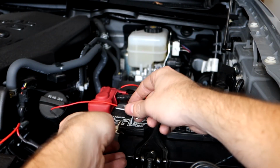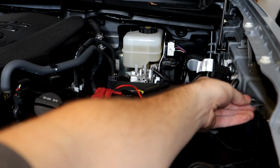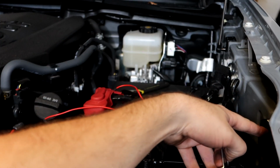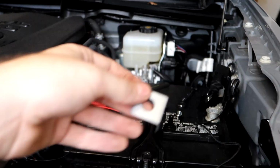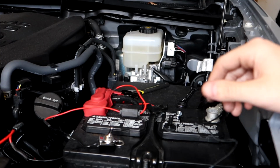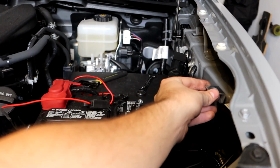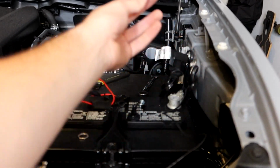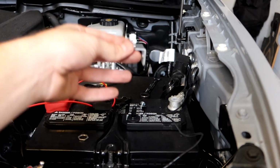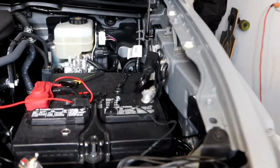So basically you're gonna wanna locate a location inside your engine bay to mount it. So for me, I'm gonna mount it right here, right next to my diode dynamics box. So that way it's in a nice convenient location so that when I open the hood, I just flick the switch right here to turn on my light. I could also mount it up somewhere around in here. So what I'm gonna be doing here is marking and drilling a hole as well as screwing in this bracket. So let's go ahead and get started. It's very similar to what we did with the hood portion, but I'll walk you through it.